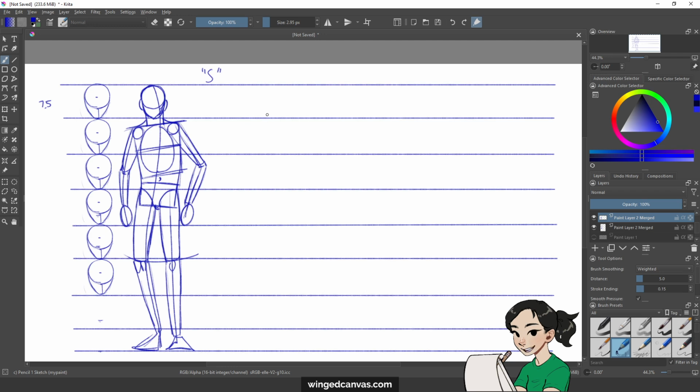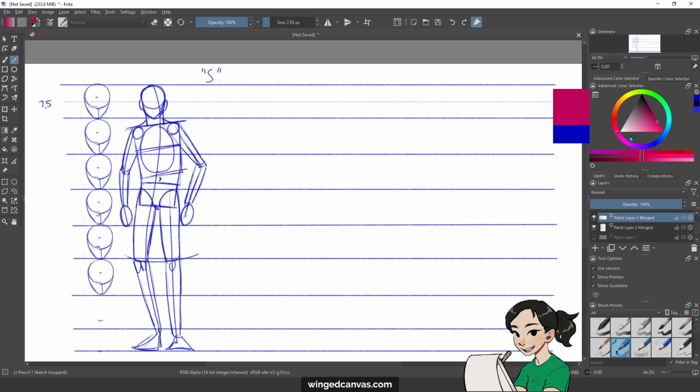All right, so moving on to the female body. For the female body, we're going to start it at halfway. So if this is 7.5 heads, then this is 7 heads high here. Okay, so we're going to draw a female body next.